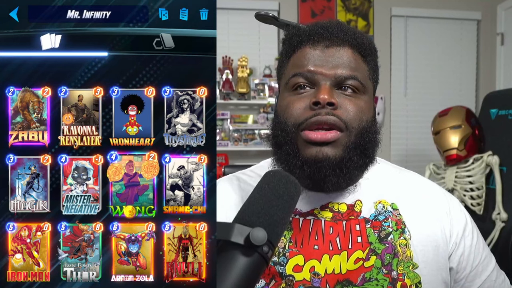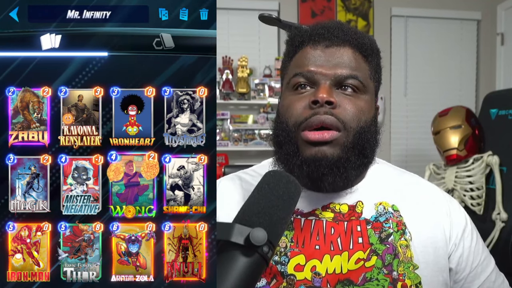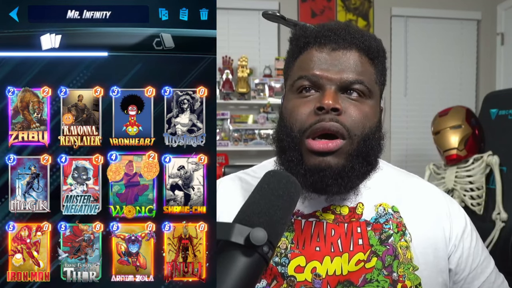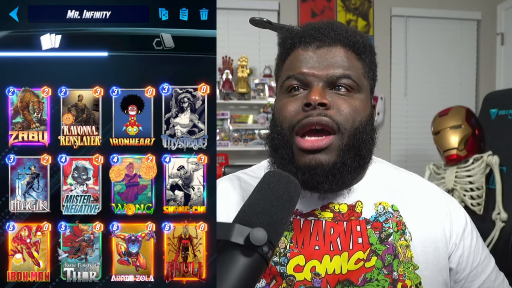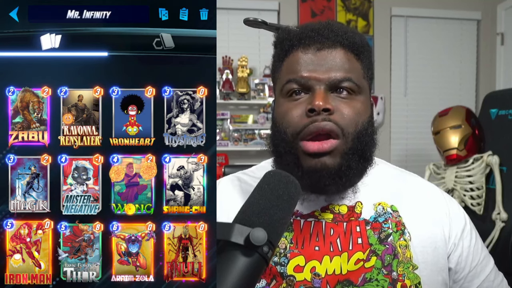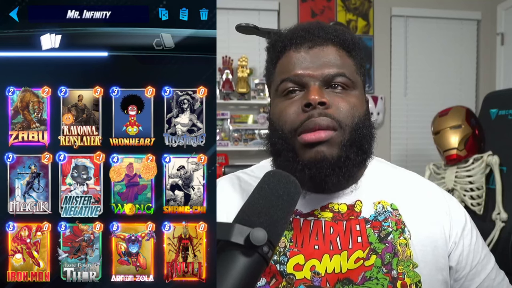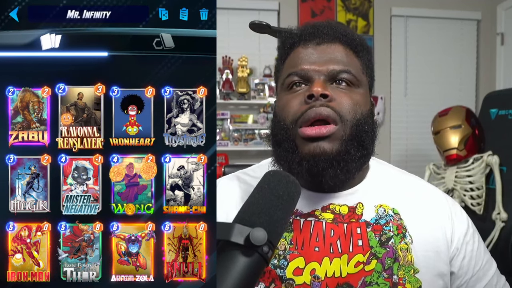We have Wong in here simply because Arnim Zola is a really great addition to Wong, because you can get two of whatever you're doing, hopefully. Sometimes you get Wong, really works in conjunction with Ironheart really well. Mystique can obviously be hit on Wong or can be hit on Nova or Iron Man. You got lots of good options. You can go for Ravonna or Zabu, but ideally those cards are just for Mr. Negative for the most part.